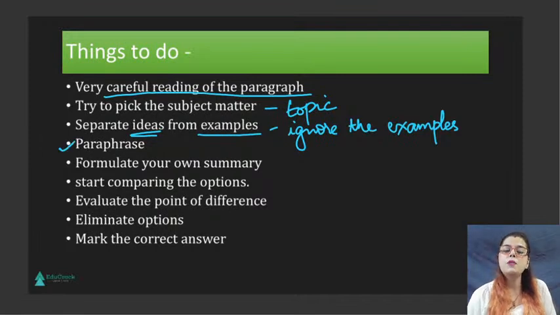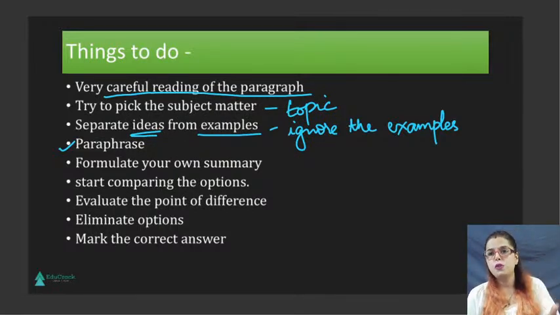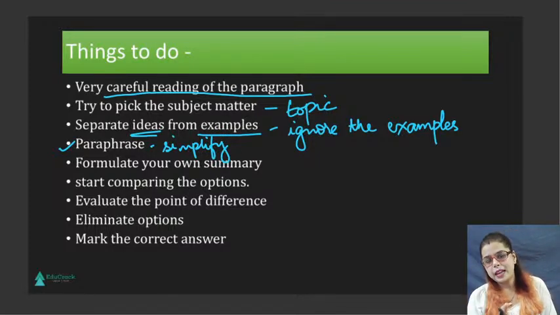Paraphrase. What do you mean by paraphrase? Paraphrasing basically means converting the information that is given to you in your own words. So paraphrasing basically, technically means to simplify, right? Simplify the passage. Simplify the passage as much as you can. Sometimes it is possible, sometimes it is not. If it is not possible, don't fret over it. It is okay. You can come back to that question later on.